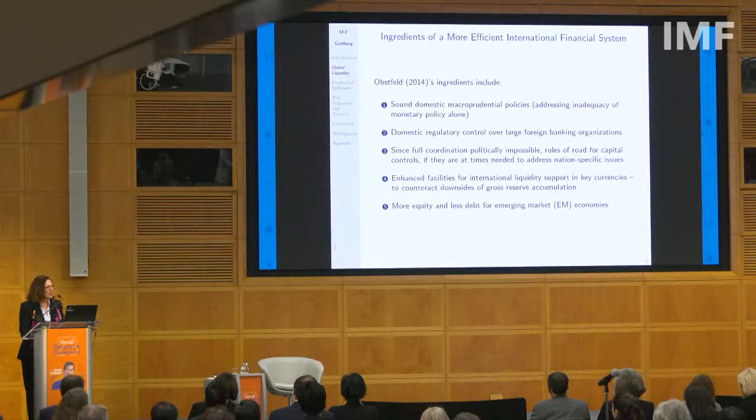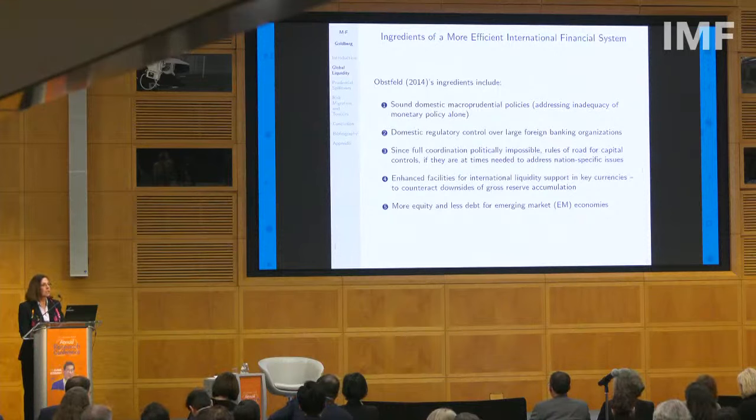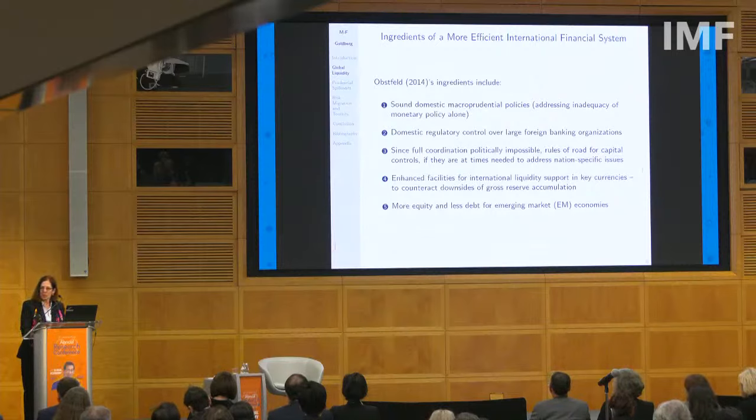And he spoke about more equity and less debt, and noted that this already was well underway for emerging market economies. So considerable progress has been made in developing and implementing the integrated policy framework here at the IMF. Regulators have also made some progress on the banking side, as I will discuss. And it also has been made on capital control frameworks and on enhanced facilities.